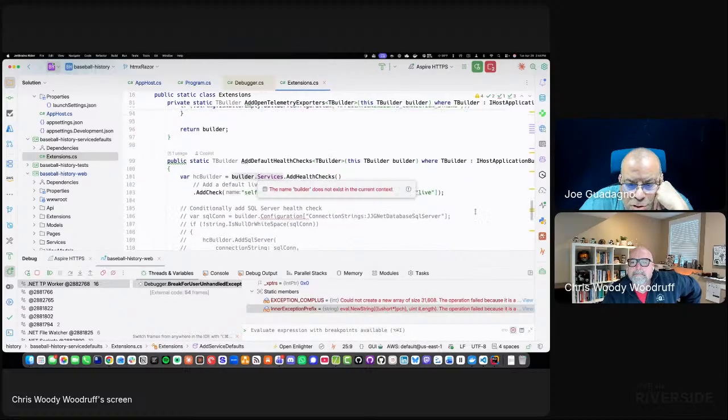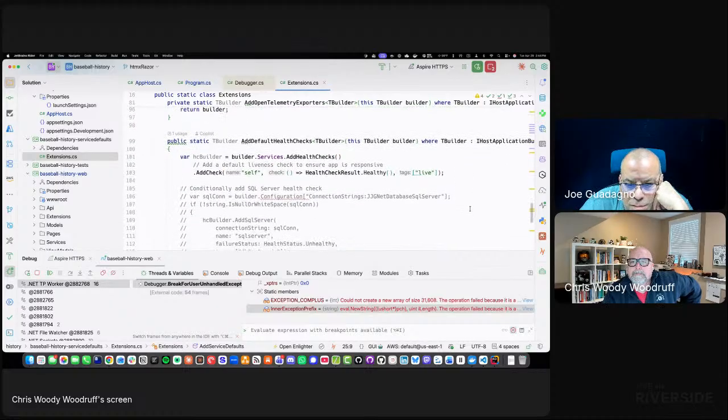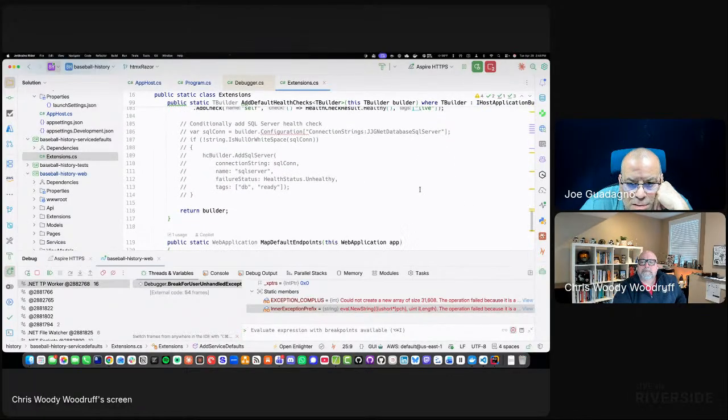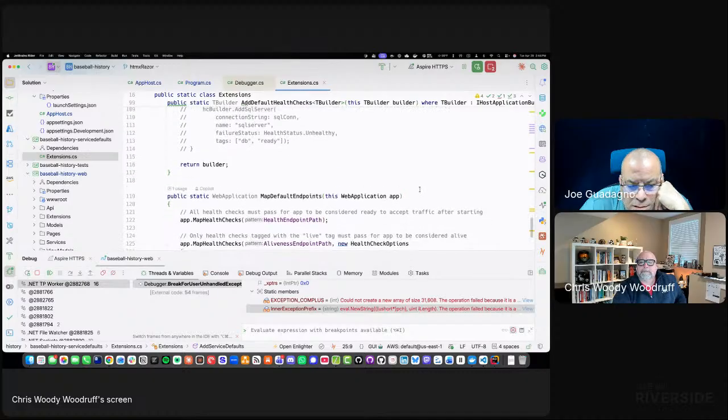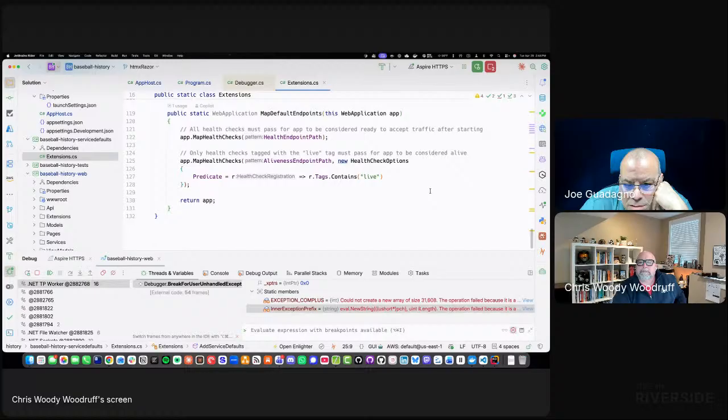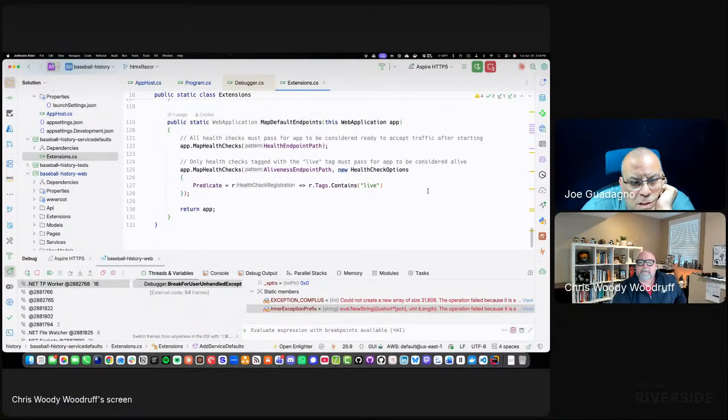Add default health checks. Services.Add, add check self live. Yeah, that's fine. Map default endpoints. Yeah, there's nothing in there. So I don't see what's breaking it.